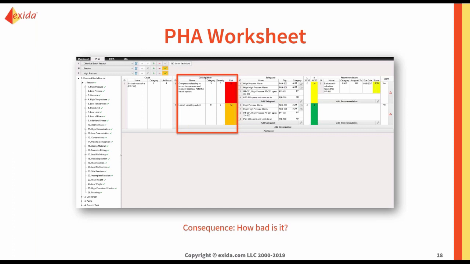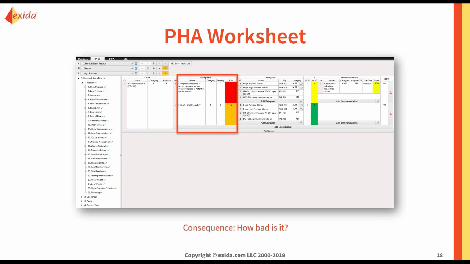And in that case, the severity might depend on exactly how much you're losing. We also like to focus on environmental consequences. So we want our process to be easy on the environment. And if you have a consequence that is really affecting the environment, it might be how bad have you contaminated the environment, and some of your high risk scenarios will be associated with that.